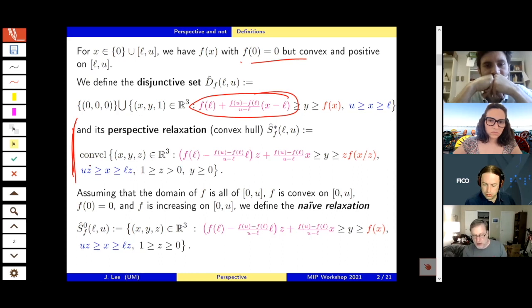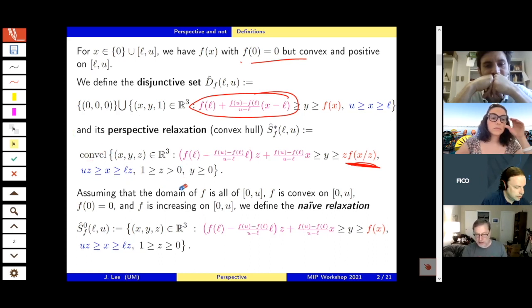It has this annoying business that I don't really write it down fully because I have to take the convex closure, and that's because I have Z positive here and I'm dividing by Z. I can't let Z really go to 0 and give it to a solver, so I've got to deal with it implicitly, and that's why we go into conic programming in a sense. So that's one of the reasons.